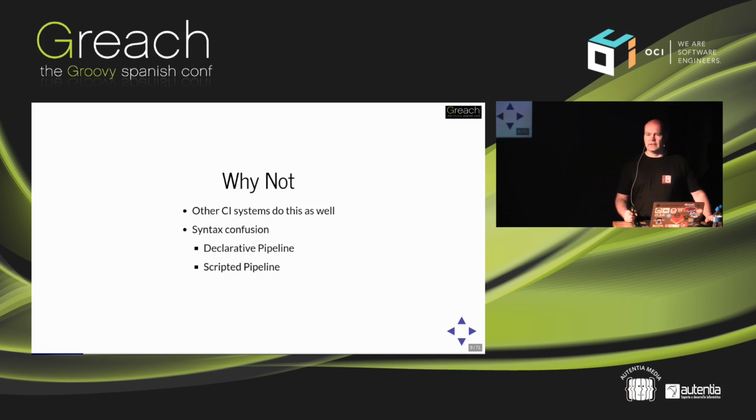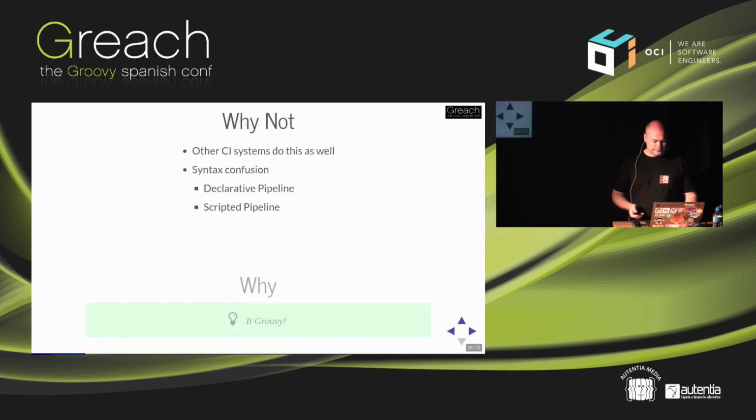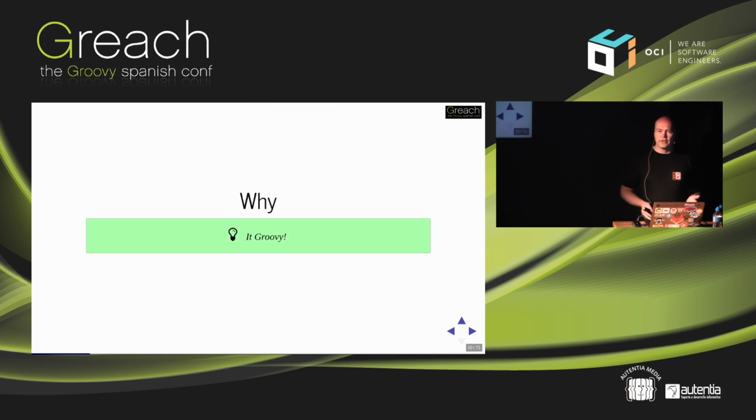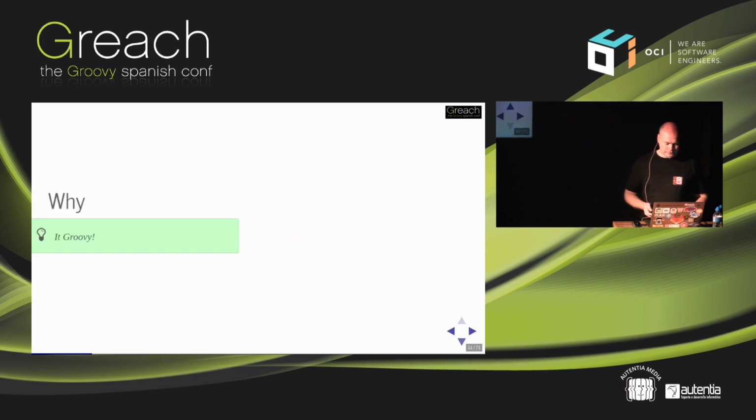One of the things I think is a little pain is whenever you Google something on Jenkins, you need to be crystal clear on what syntax you want, because they have two different syntaxes. One is the declarative pipeline, and one is the scripted pipeline. Both of those are under the hood the same modules, but the syntax is significantly different. And I'm going to treat almost solely the scripted pipeline because that's the one that's the most pure Groovy. And why would we want to do it? Of course, because it is Groovy.